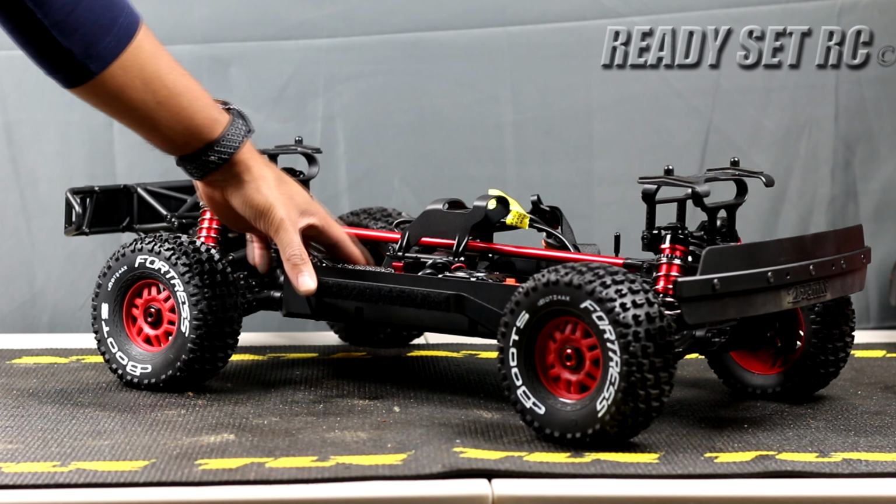The tires are a DBoots Fortress multi-terrain tire, and it's a decent compound on here. They definitely feel, yeah, they may flex a little bit, but they feel very firm in the sense that it's going to give you some good traction out there. But let's see how it performs when we take it out for its first run. These wheels are 17mm hex.